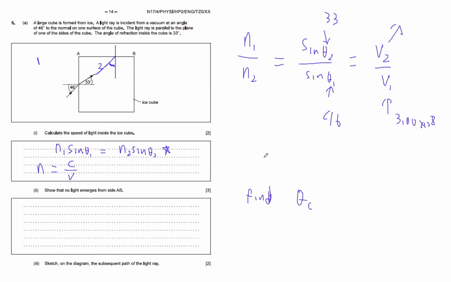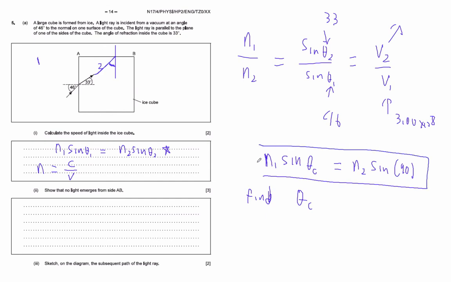We go n1 sine of the critical angle equals n2 sine of 90 degrees, right? Okay, which basically, this is just 1, okay? But this is my cop-out way. I don't want to remember a new separate formula for the critical angle. So remember what we're going to do is we're going to make this refracted angle, we're going to pretend like it's 90 degrees because that's what's going on, right? So this would be what? So now 1 is inside the ice and 2 is outside the ice, right? Okay, and so figure out what that critical angle is, right?